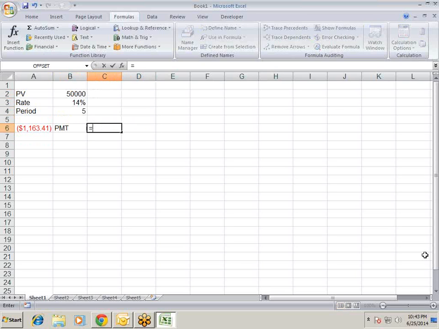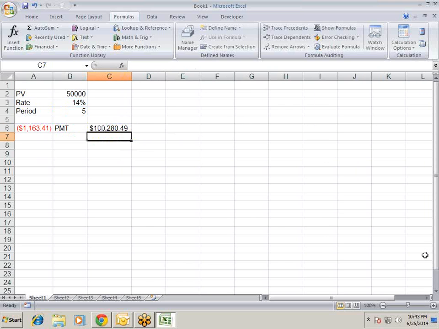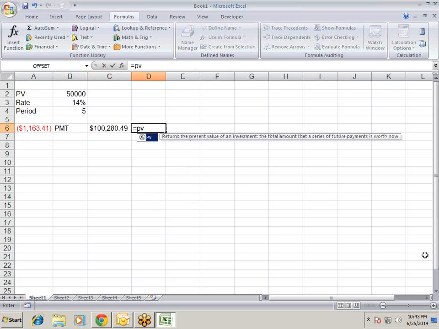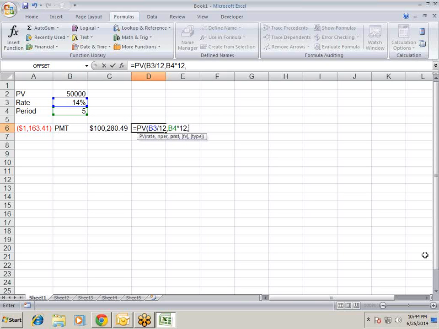If you want to know the future value of the fund, you can use FV, in which you give rate divided by 12, number of periods multiplied by 12, and PMT. Here it is, 1 lakh something. That is the future value. And we have the future value, and we want to know the present value. So the PV formula is there. The rate will remain the same, the period will be multiplied by 12, and PMT or FV, you can choose, optional.